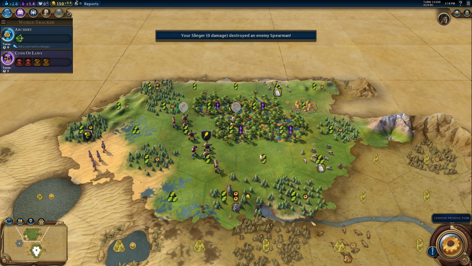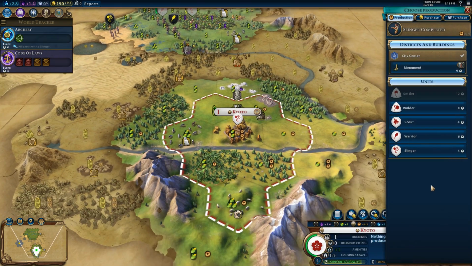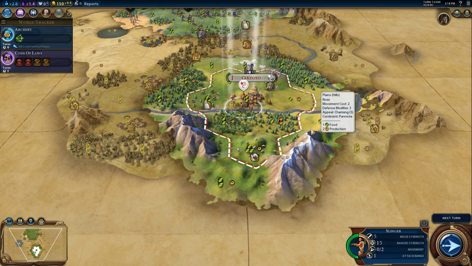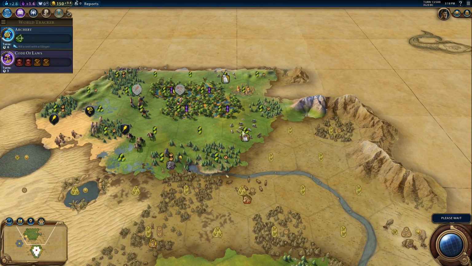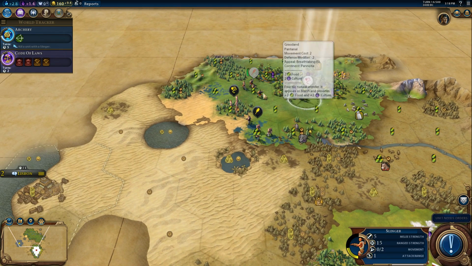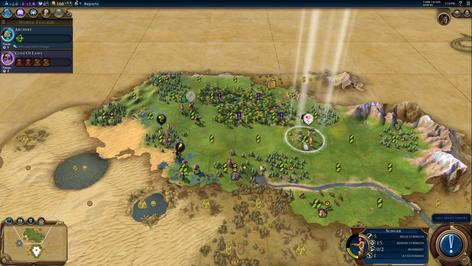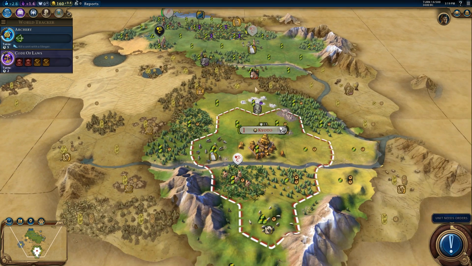We get our barbarian encampment cleared. And we can't move anywhere else because he's blocking us. And we want to get one more slinger here. I want to explore the other direction. Something gets a promotion. Oh, it's our slinger if we wanted to. And right now we want to keep exploring with our warrior.